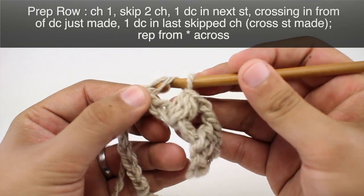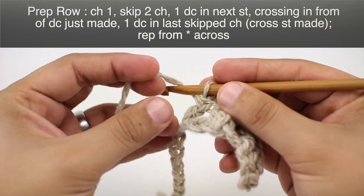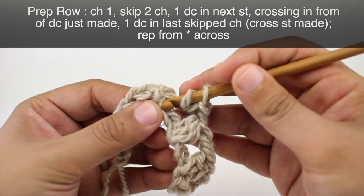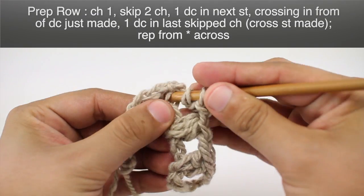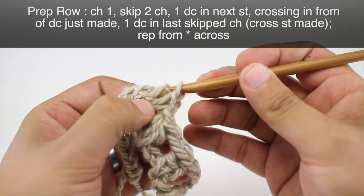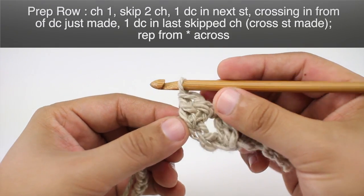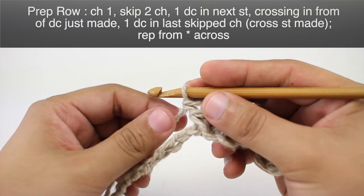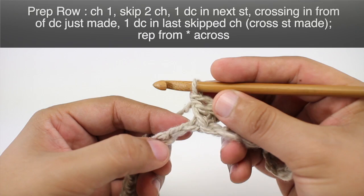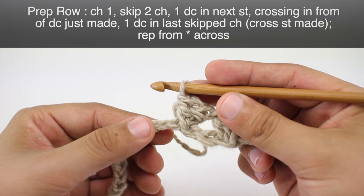We're going to be performing another cross stitch here, that's why we skipped 2 chains. And then we will do our cross in front into the previous stitch that was skipped right here, and work another double crochet. Ta-da! So this is going to finish our repeat. So we'll repeat this sequence until we reach the last stitch in our prep row.